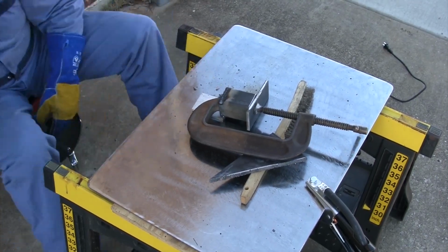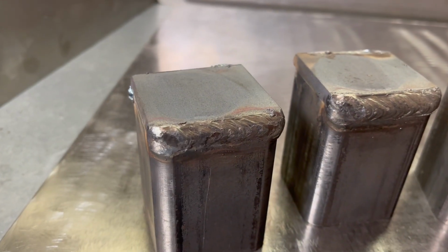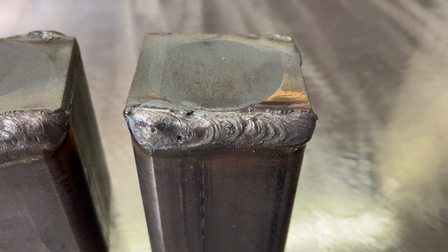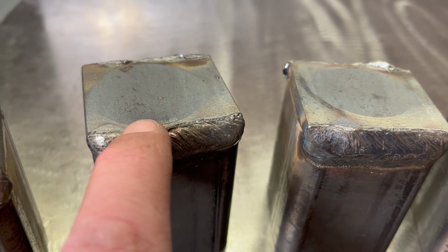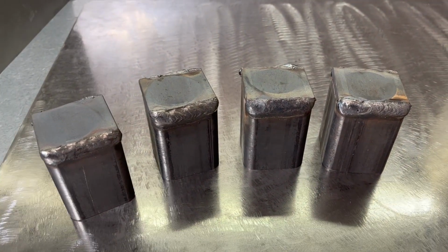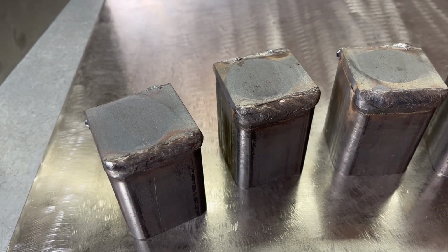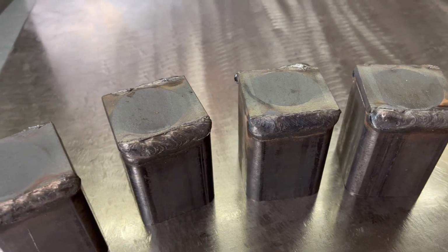That's all four. All right, we're back inside, out of the wind, and we have all four of these done. I'm pretty happy with those welds. You can see a little bit of that porosity. This one didn't quite blend in all the way to the edge of that other piece, but overall, it's gotta be 30 years since I did any stick welding. I've been doing lots of wire feeds since then, but I'm pretty happy with how those look. I think my starts got a little better as I went on, so I think the machine was set fine. Just user error on those.